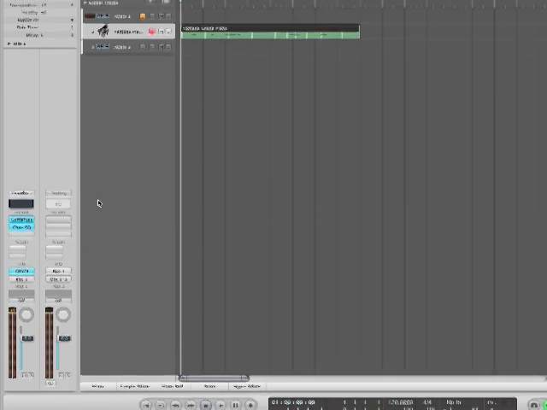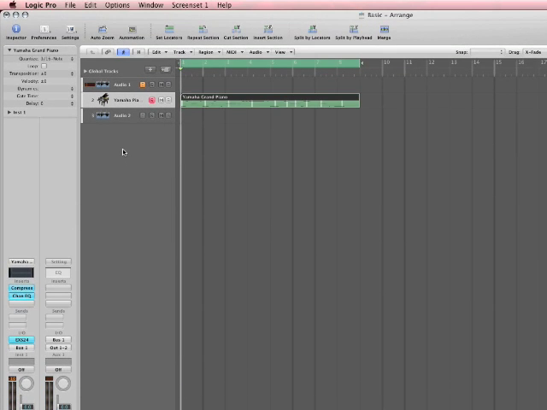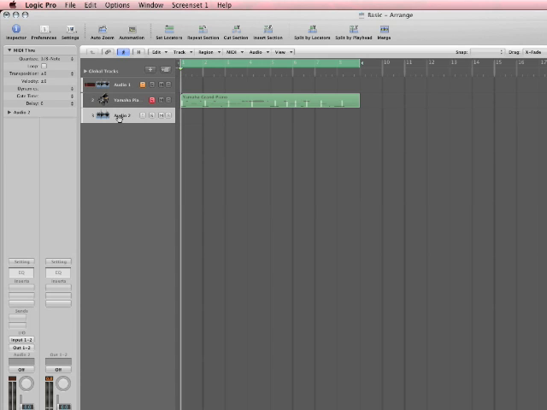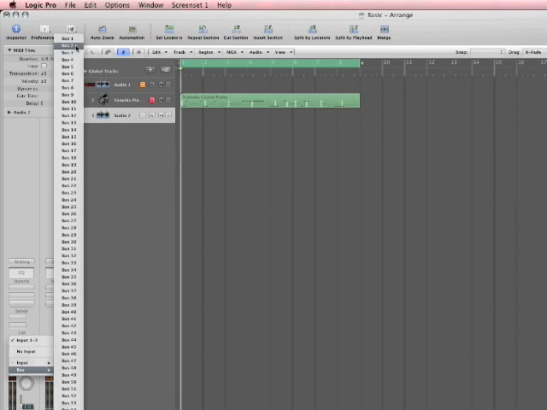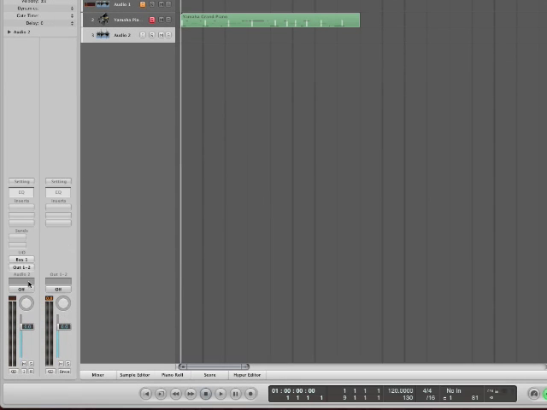All right, well, here's an interesting thing. If I go to audio 2, that one that I was using for the Apple loop, I'm going to go to its input and tell it, okay, listen to bus 1. If I put this audio track in record, it will record my piano as audio. Check it out.